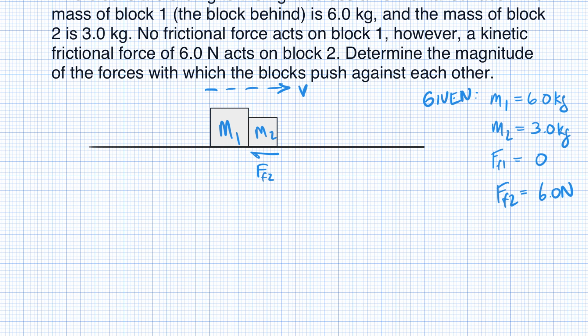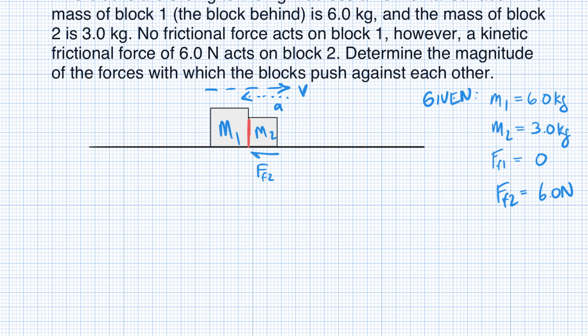Okay, so that force between the blocks, it's happening right in here, right? And it's an action-reaction pair. There's the force of block 1 on block 2 and block 2 on block 1, and they will be equal but opposite. Hopefully you can tell from what I've just talked about that the net effect is that the only external force in the x direction is to the left. So our expectation would be that the acceleration will also ultimately be to the left. Basically, these blocks are going to be slowing down.